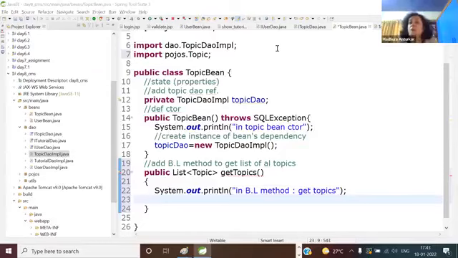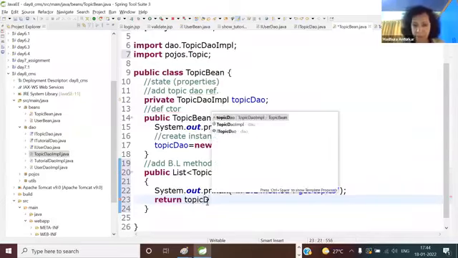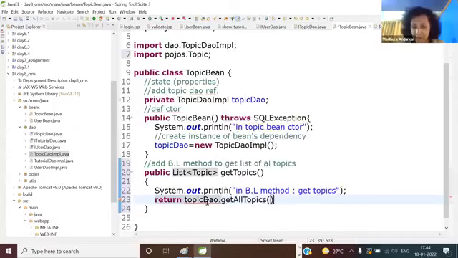Yes. So all you have to call is the, see, JSP is going to call the JavaBean's method. The JavaBean is going to call your DAO layer method, and get that list and return it to the caller. So why don't we do it in one line? Return, which is the method to call, topicDAO dot something, getAllTopics. Again, unhandled checked exception, delegate it with throws.